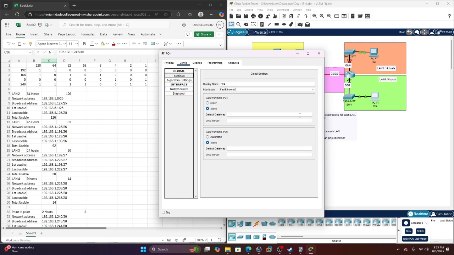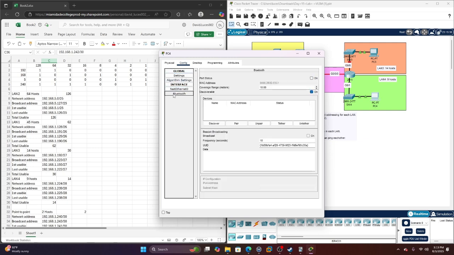Okay, and we're going to do the default gateway, which is the last address, which is 192.168.5.238. And we have 255.255.255.240. Okay, and that is it.